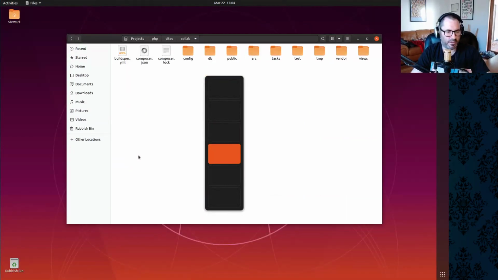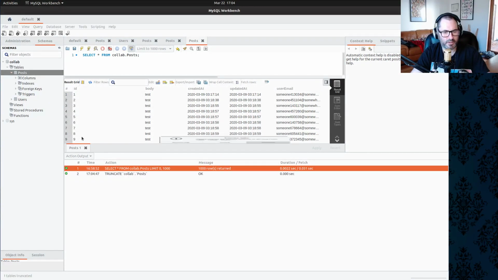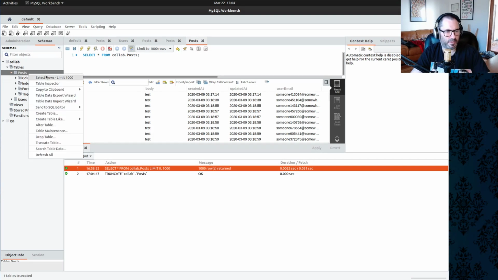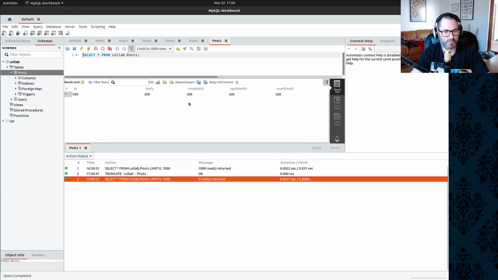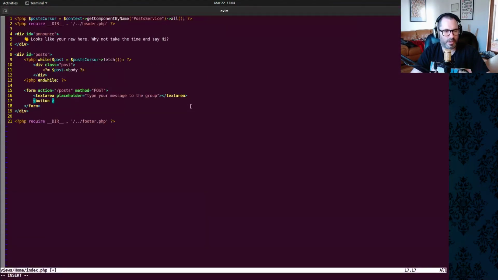We've got our database set up here, which I'm going to truncate so we don't have any messy data in there. And then we'll just make sure that it's truncated like that. I've got my view here in my PHP application, and I've got a form which has the action to posts.